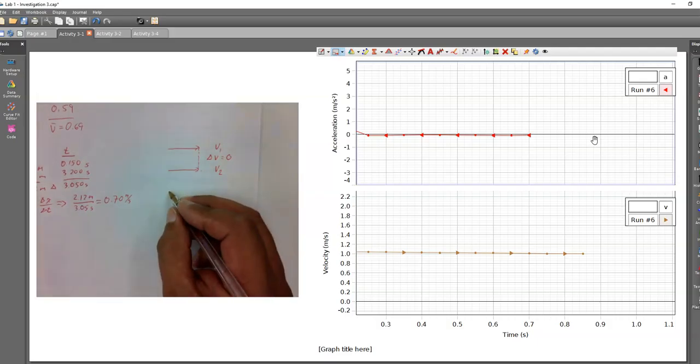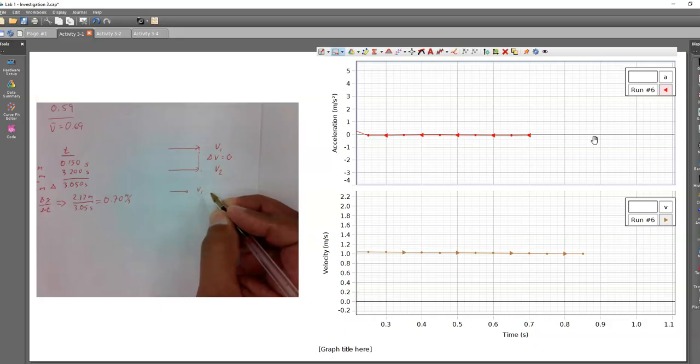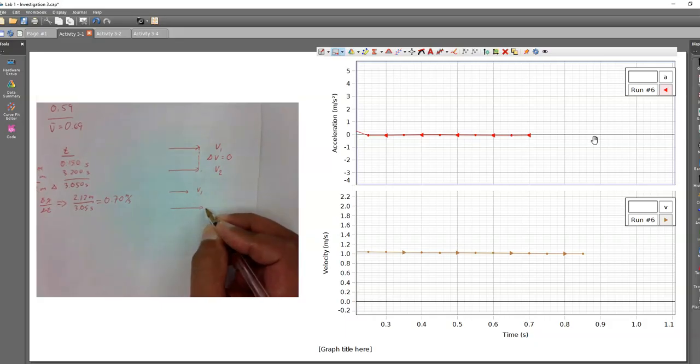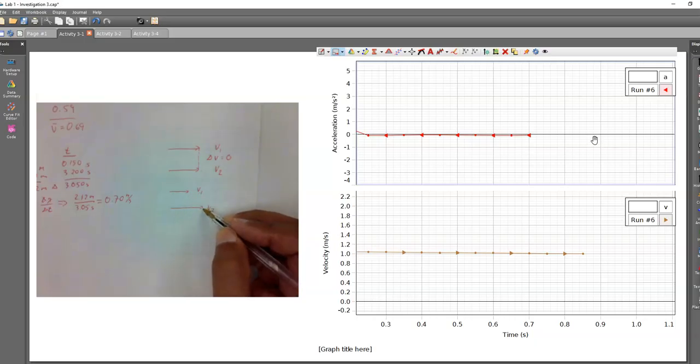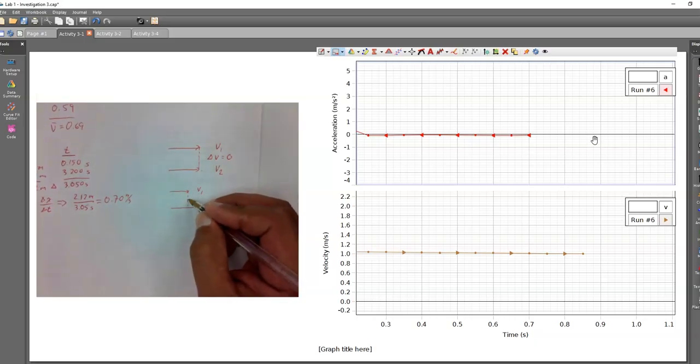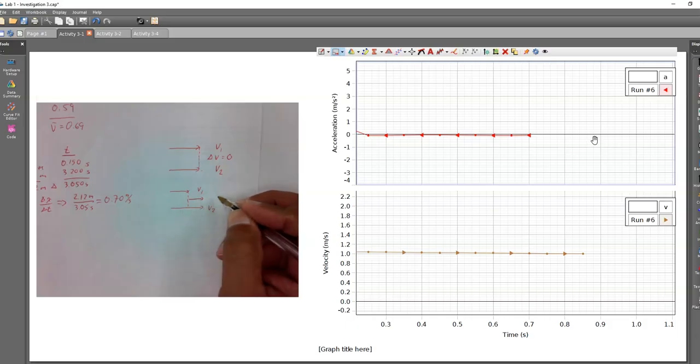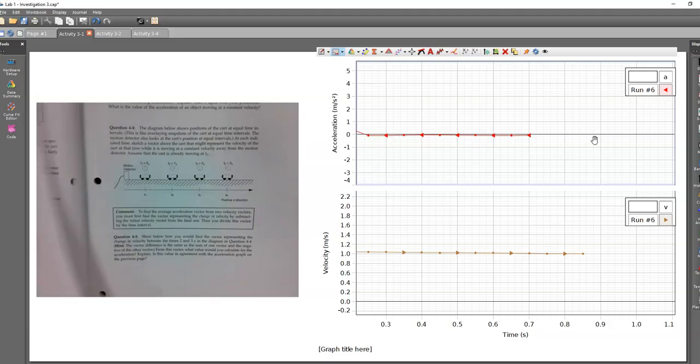Let me give you another example. If I had an arrow this way, this is v1, and I had another arrow here, this is v2, then how do I get from this arrow to this arrow? Well, then I have to add that velocity on top of it, and that's a delta v. Does that make sense now? Okay, so now you see why we don't have to add another arrow, because each of those velocities at each of those times are the same. So the acceleration happened to be 0 overall.